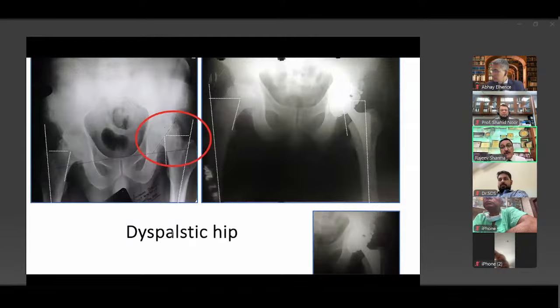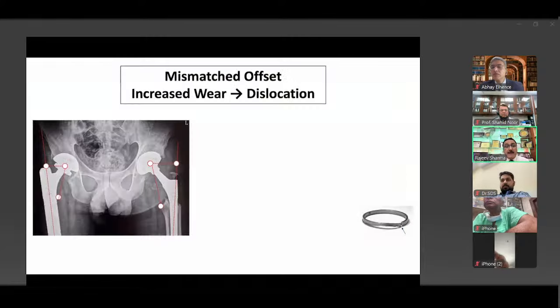The long back operated somewhere around 2000. The dysplastic hip, here we see that the offset is not very well matched. And such a patient will have a problem. That is again a patient operated for a total femoral replacement. But even here, where we have used the constraint cup and constraint liner, you see the effect of not managing the offset, though there may be other factors also.